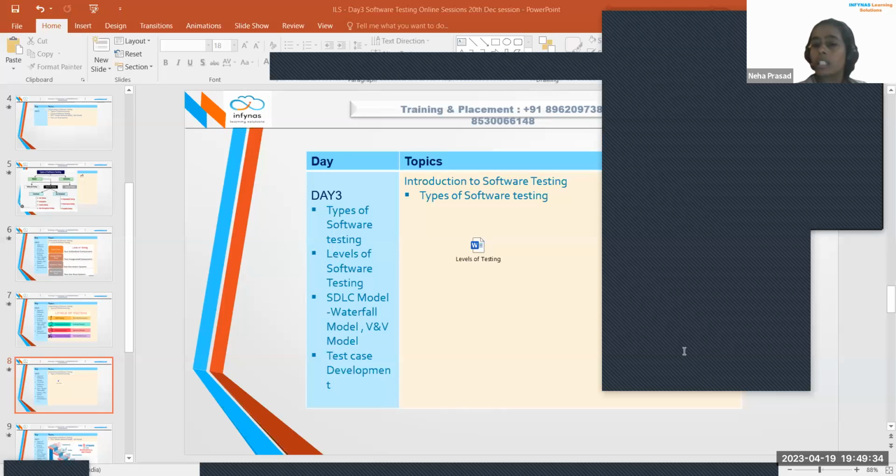Functional and non-functional testing, is it performed by manual testers? It cannot be, because for non-functional or performance testing, we need performance testers. I said there are three categories in testing at a high level. One is manual testers, another is performance testers, and another is automation testers. Manual testers typically do the manual testing. Performance testers typically do the non-functional testing, like testing the load, stress, and so on. And then compatibility testing, they use some tools for it. Sometimes they do not use tools also. They can do it manually as well.